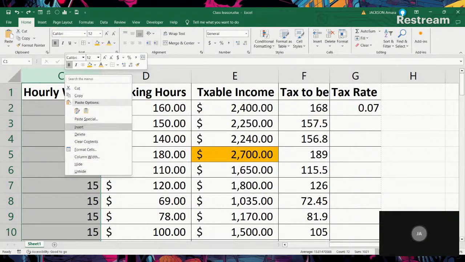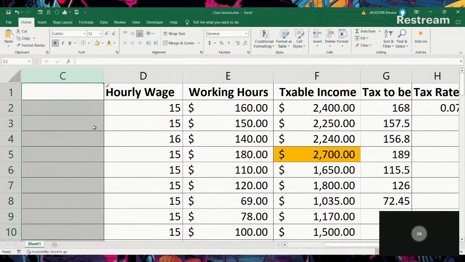We need to insert. So I'll just hit on insert. What happened? So it means we want to insert a column at the left of our data.